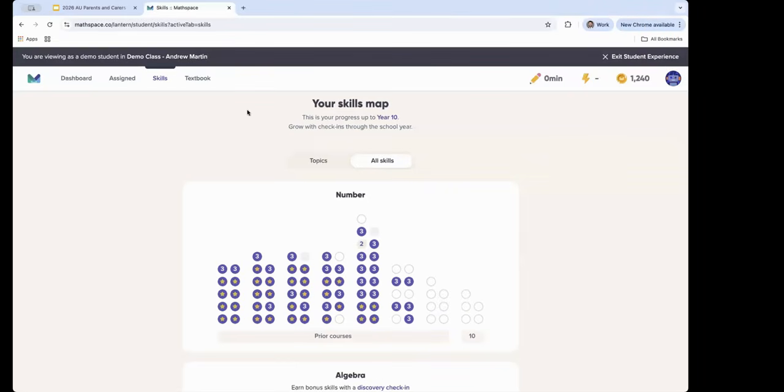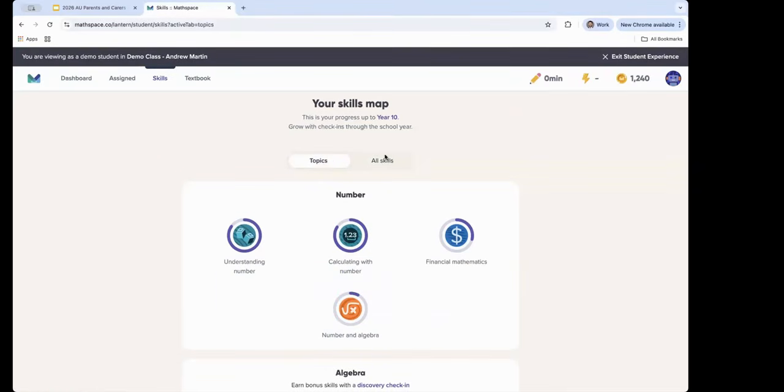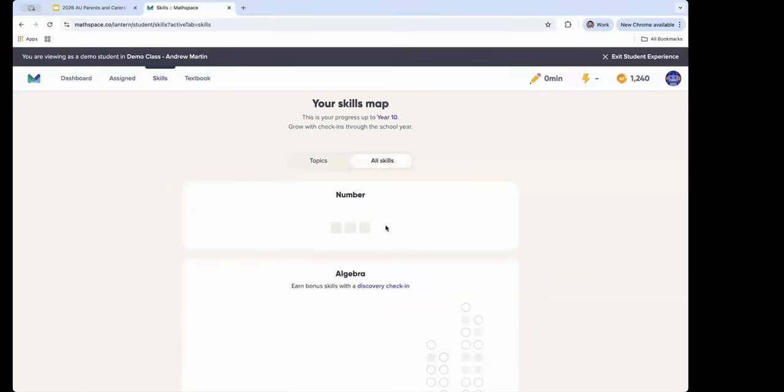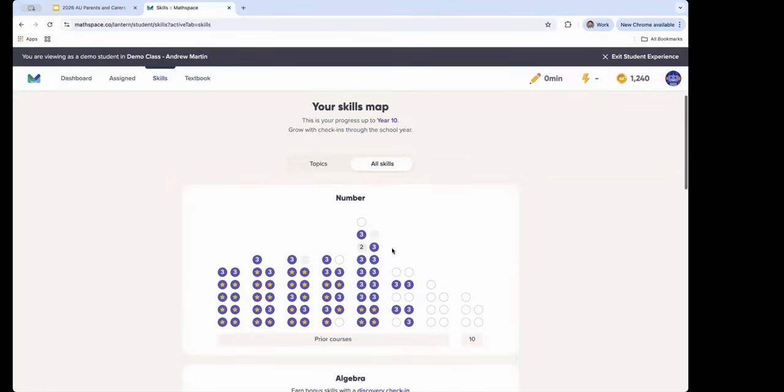No, I think that's good. I think you've guided parents that if the students click the skills tab, they go to the skills map. And so if the students have completed diagnostics, they will have that data that can actually guide the students on what they should work on, either at level or perhaps below level if there are those gaps in their prior knowledge.